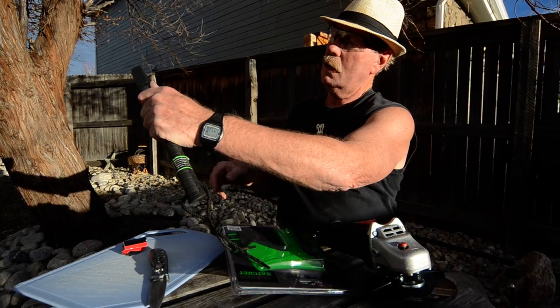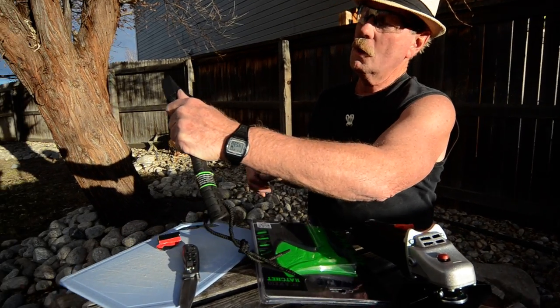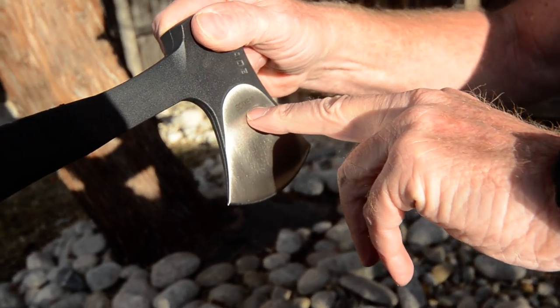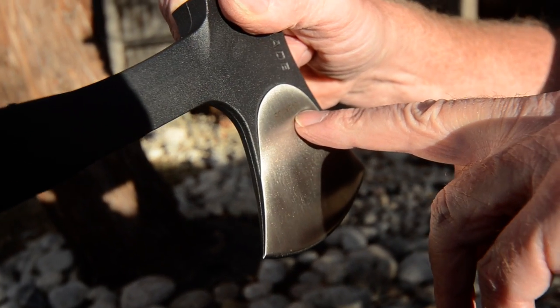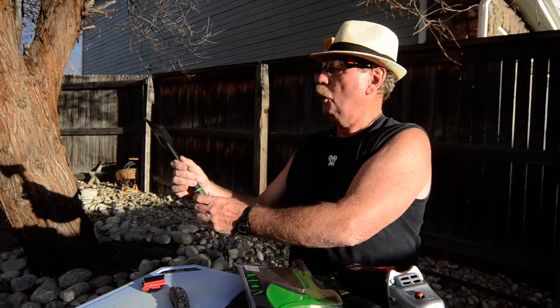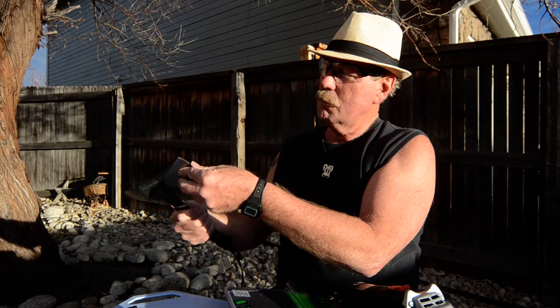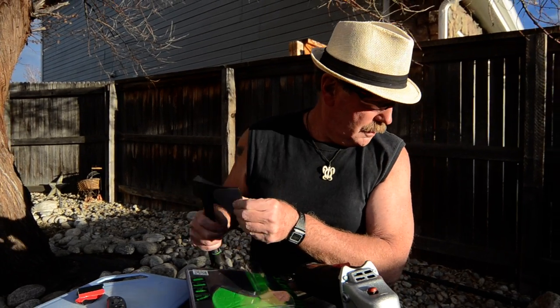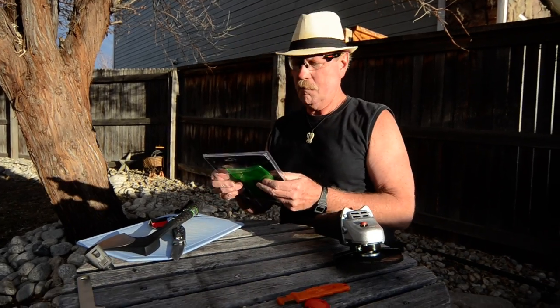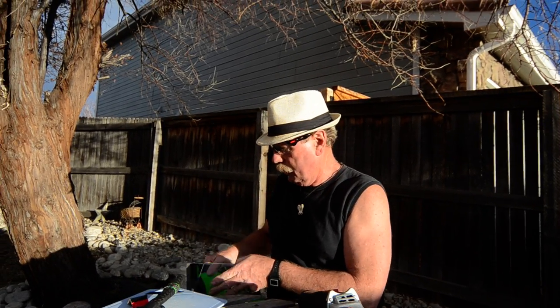Does say Schrade on it. Schrade. Oh no, that actually says... Ooh, that's bright. SCAXE10. So Schrade X10. That's pretty cool. Schrade. All right. It's really thick. Gosh darn it! And I didn't get my paper again. So we'll just have to ad lib the cardboard.